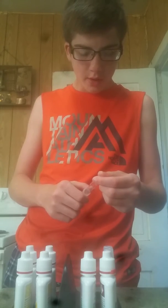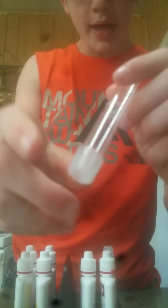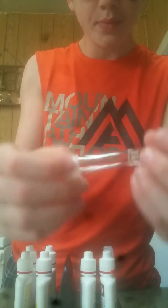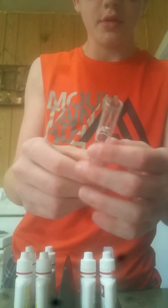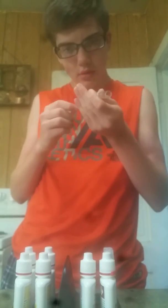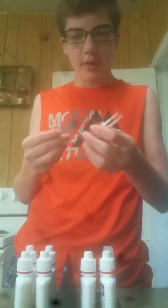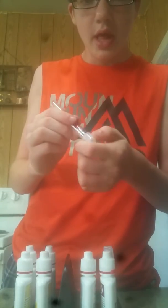They give you four API test tubes. I have three here — I gave one to my grandpa. At first I opened it and thought it was broken, but actually the bottom is where you fill it up to a line — I thought that was the cap. You pour the drops in, add five milliliters of water up to the line, add however many drops it calls for, then shake it up really vigorously. The cap goes on top. They give you three of those.